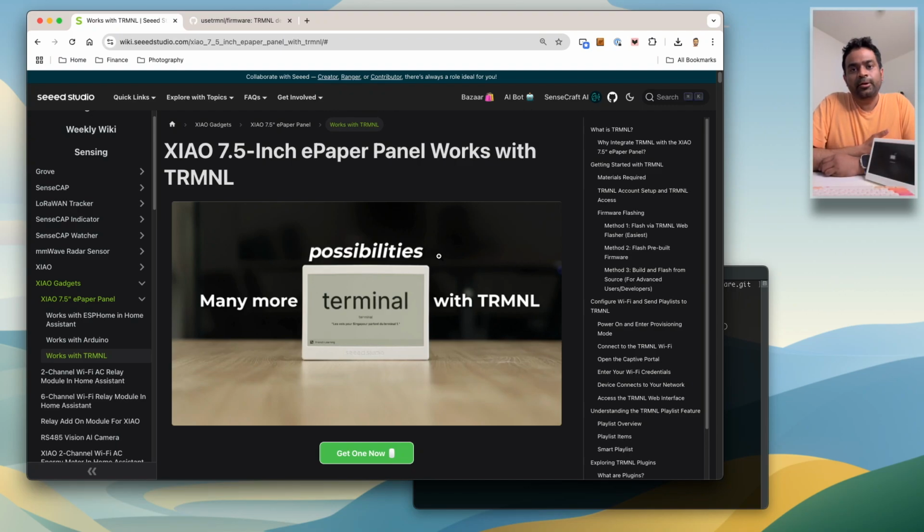This is a quick tutorial to get your Seeed Studio e-paper device flashed with TRMNL Firmware 1.5.5. In this tutorial, we will explore method 3 listed on Seeed's website, which, as of today, June 5th, 2025, has been the only reliable method of flashing your Seeed device to TRMNL Firmware.